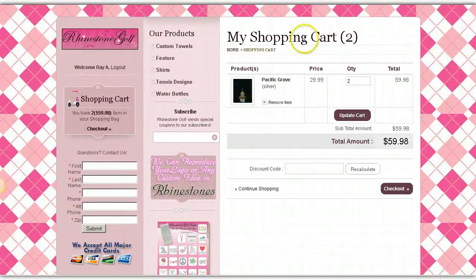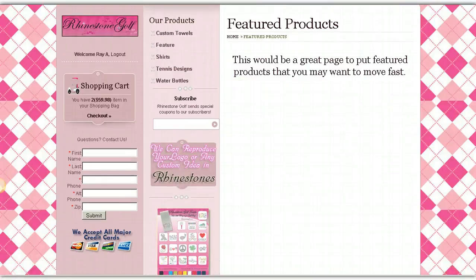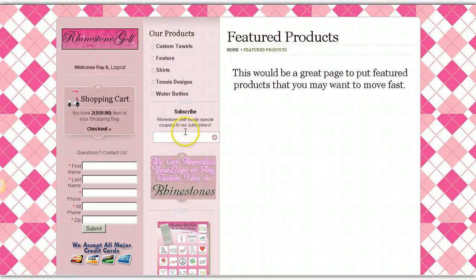I've also changed the background to the background that you've provided. I've added clip art here of the cart, of the golf balls, also the golf clubs here underneath these categories. On this featured area, I was thinking we could put sale items, things of that nature. This subscribe box would be a good area to either put the subscription box where it'll encourage people to submit their email, maybe to get special discounts, or we can put Facebook and Twitter links here if you have those set up. That's really it.